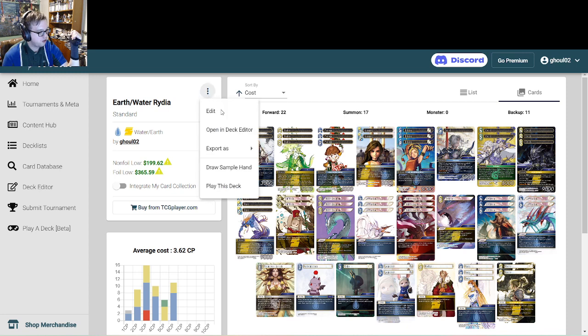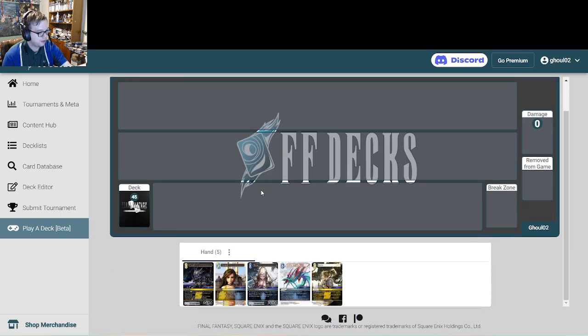So we're at 21 minutes here. Let's go ahead and do the normal thing that I like doing. So if you haven't done this before, FF Decks is a great play this deck feature. We're going to run through a couple test hands. I'll walk you through what I'm looking for when I'm playing the deck.